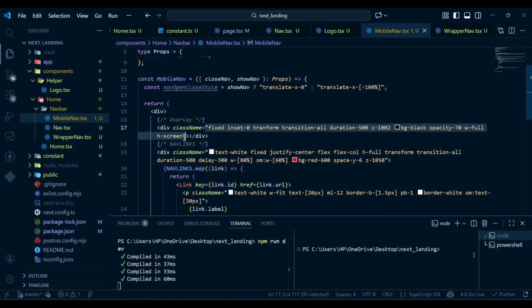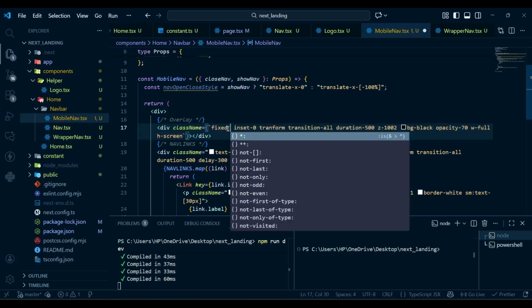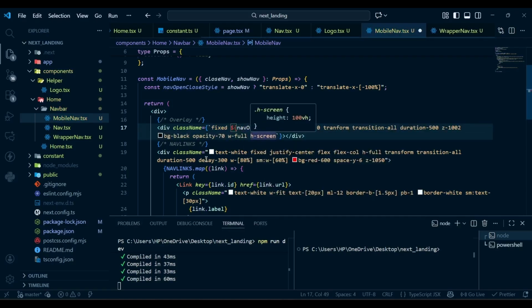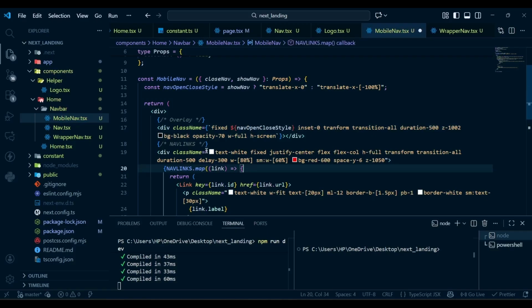Now we have to add this in our overlay as well as in our nav. So I'm going to convert this into a template literal format, remove the double quotation, and here I'm going to add our navOpenCloseStyle, and we're going to do the same for this one.